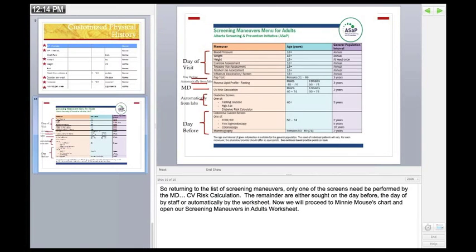So coming back to this tool, what I've done here is shown you that these top 1, 2, 3, 4, 5, I think there's 8 or something, are done the day of the visit. The Pap test and the plasma lipid profile all come in automatically. I mean, the Pap test is done the day before, but my staff look for it. From labs, you get the lipids automatically. The doctor, unfortunately, has to actually do a Framingham risk score, so that one needs to be added into the screening tool by the physician. And then, obviously, diabetes comes in automatically. We have not done a diabetes risk calculator because we're not sure we want to do that at this point. It's not an easy thing to incorporate.